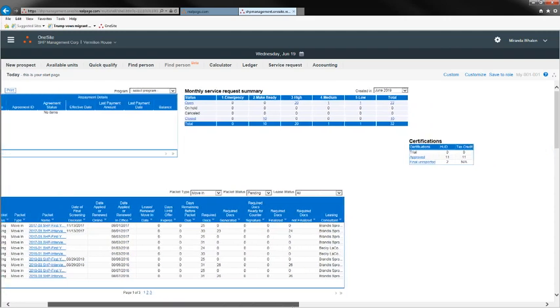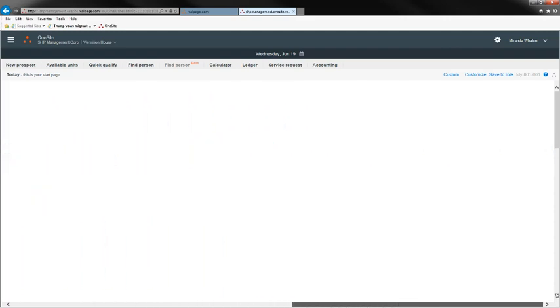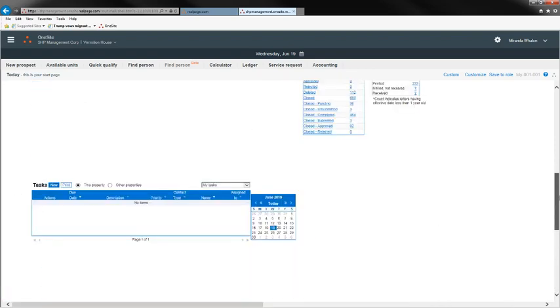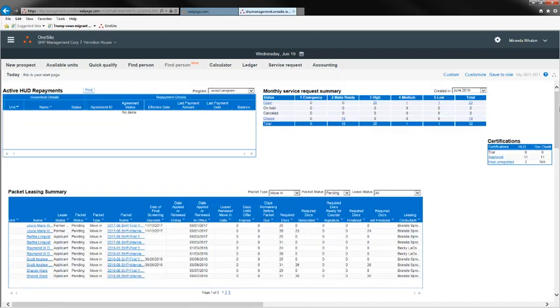The scroll bar does scroll to the right, and it also scrolls down. You'll see there's my recertifications widget. Just gotta scroll around, and here's my alerts and approvals here in a very confusing spot. However, if that is what makes you happy, be sure that you are taking advantage of customizing your Today page so that you can have all of the items that you need at a glance and make your life a little bit easier.